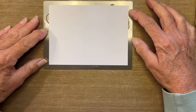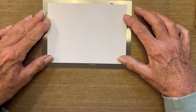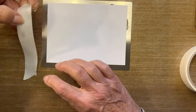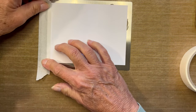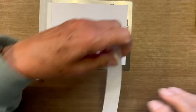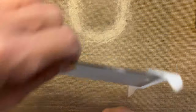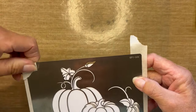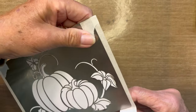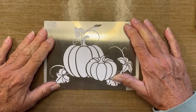And once I get it in, what I feel, yeah, naturally I bumped it, right? What I feel is close to the center, I will use Sweet Poppy tape just to hold down two of the sides. And I'm just going to place that directly on the card and the stencil itself. Now that will keep my card from moving. Just going to fold this over for a little added security. And there we have it.